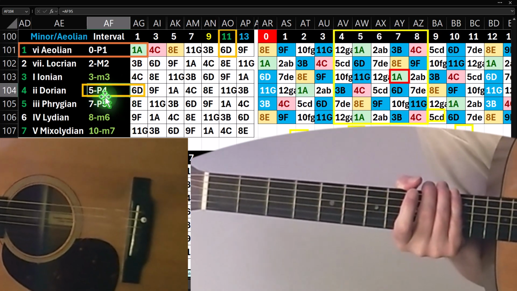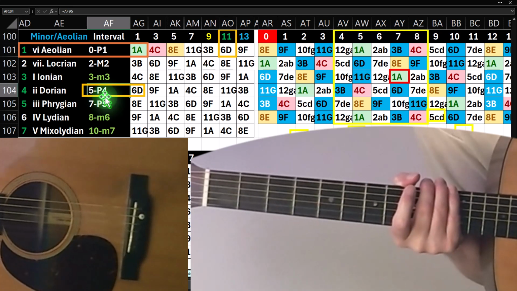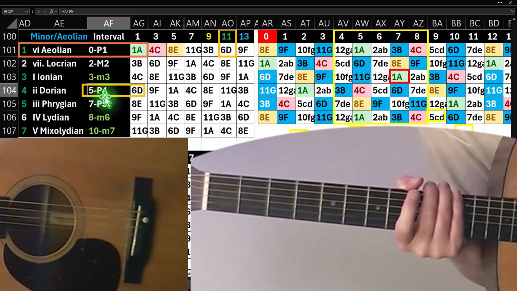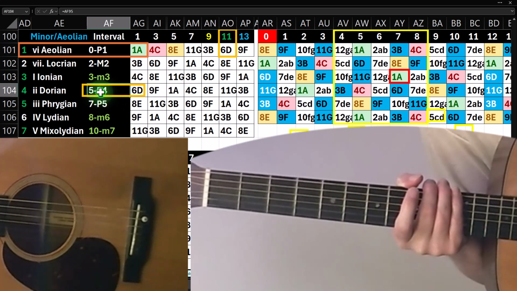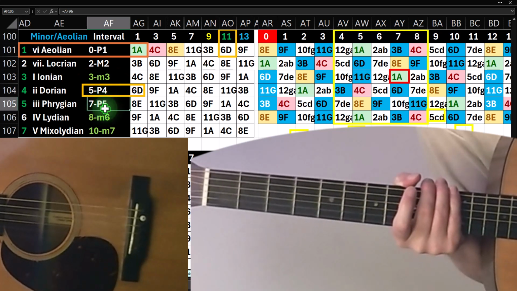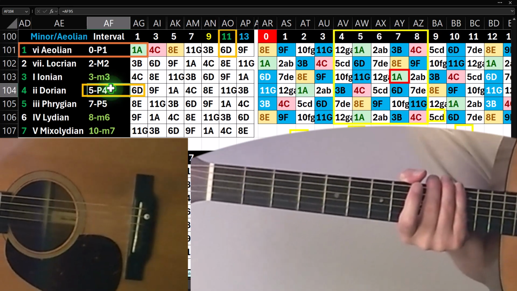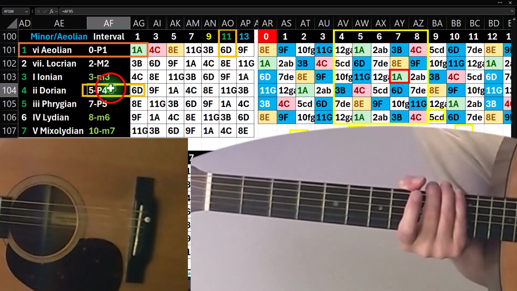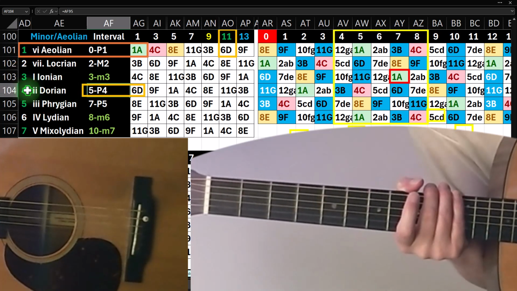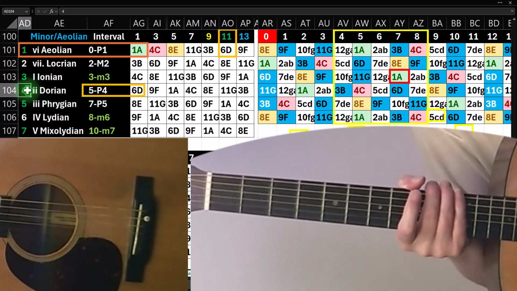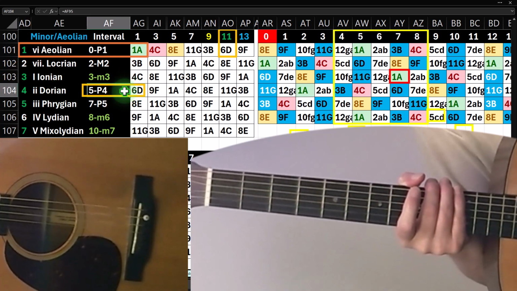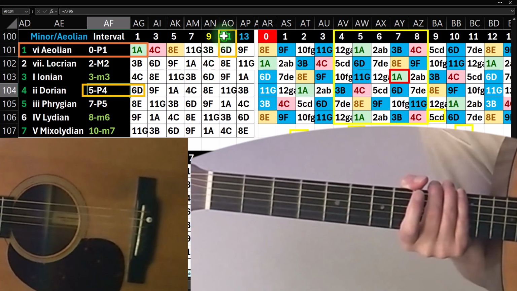Anyways, so we got a 5-note away perfect fourth. That's what we're going to be going into here. And the inverse is going to be a 7-note away perfect fifth. When I say it's 5 notes away, that's the distance in half steps. The perfect fourth represents the position in the scale. And again, we could call it a 5-note away perfect 11th from a chord construction.